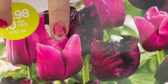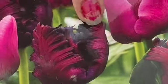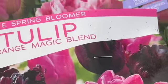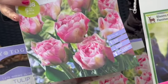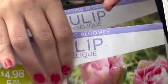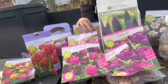Now, we all are familiar with the common tulip that looks like this, but now they make pairings, which is really easy for us. You can get a parrot tulip that looks like this, which is gorgeous, and it kind of looks like it's ribbed on the edges. And then this one is a double tulip, which is not just a single layer of petals, but has multiples, and these are stunning as cut flowers. So consider multiple options as you're looking for different tulips.